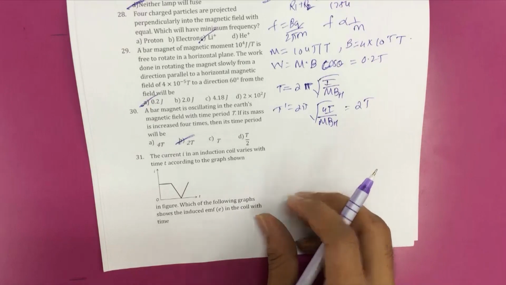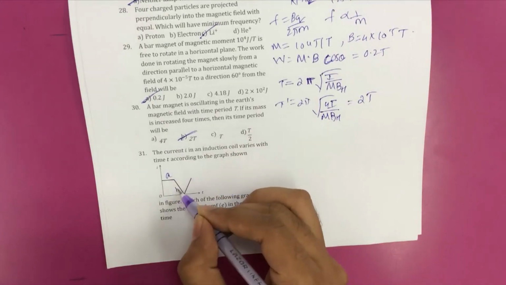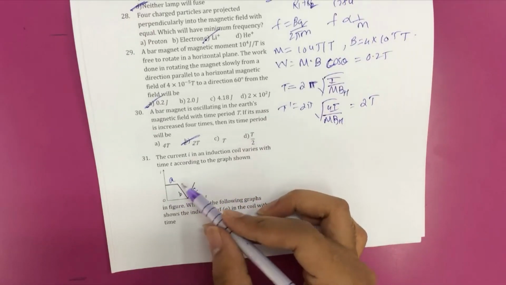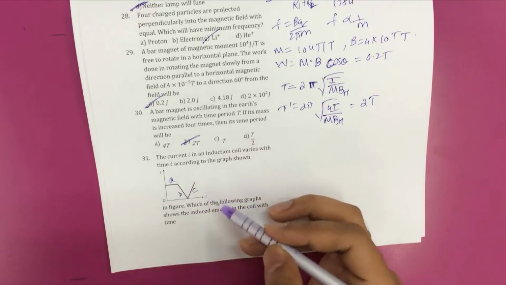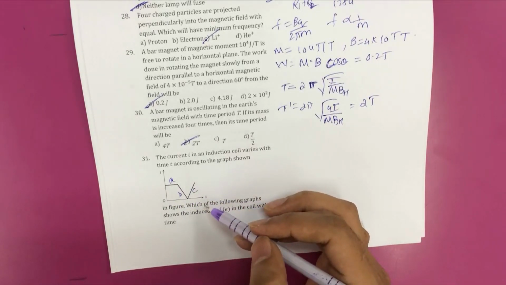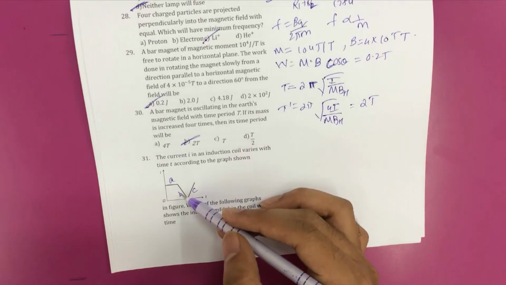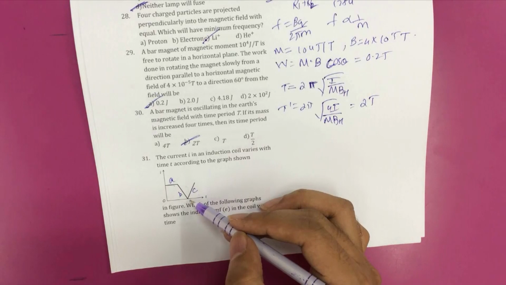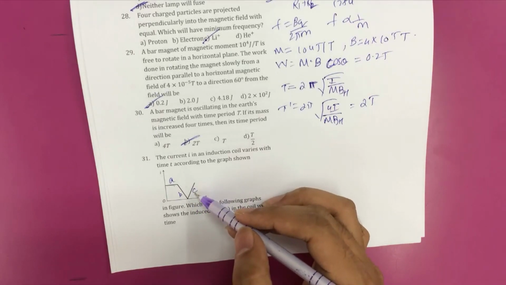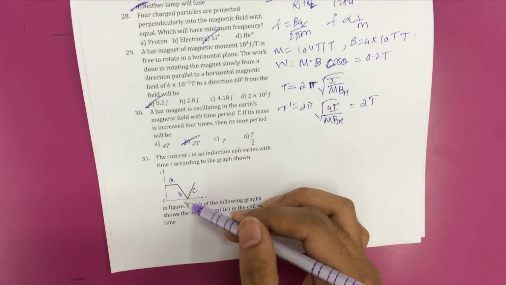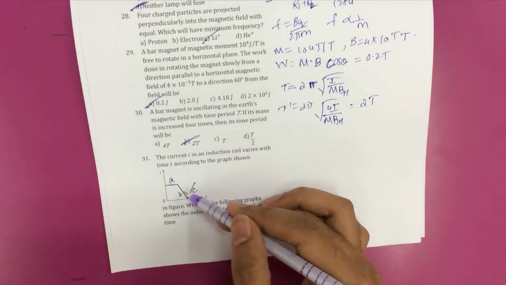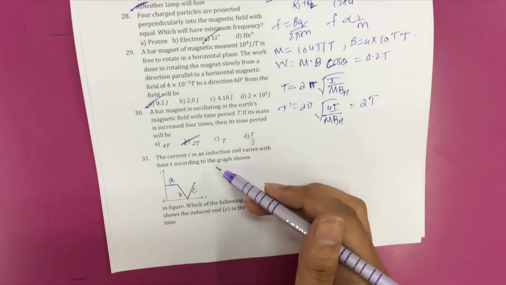Now, there are 3 parts, part A, part B, part C to this graph. EMF induced during part A would be 0 because your current remains constant irrespective of the time. EMF induced during part B is constant, and EMF induced during part C is constant again. So EMF induced during part B and part C are the same values but in opposite directions.